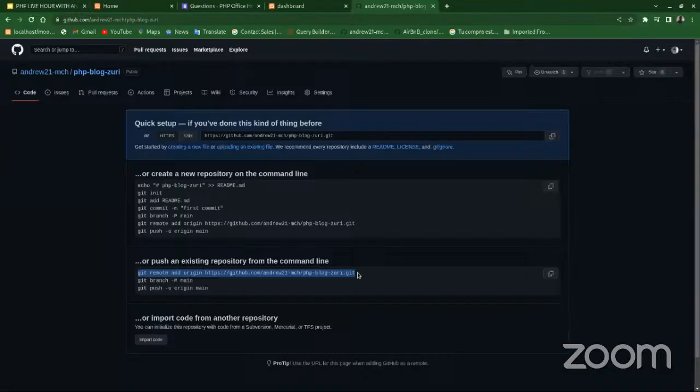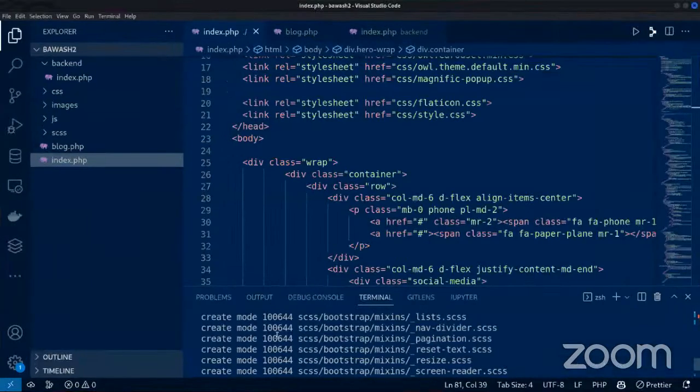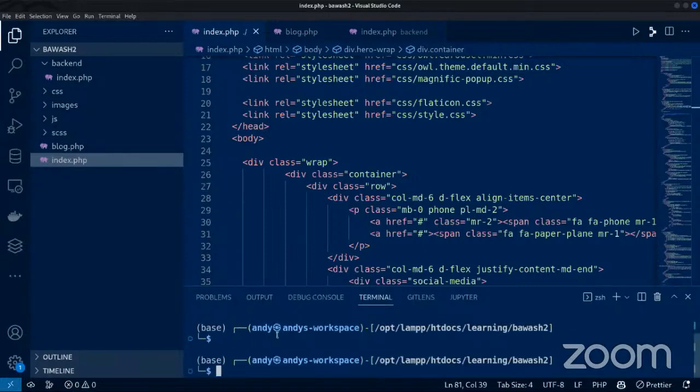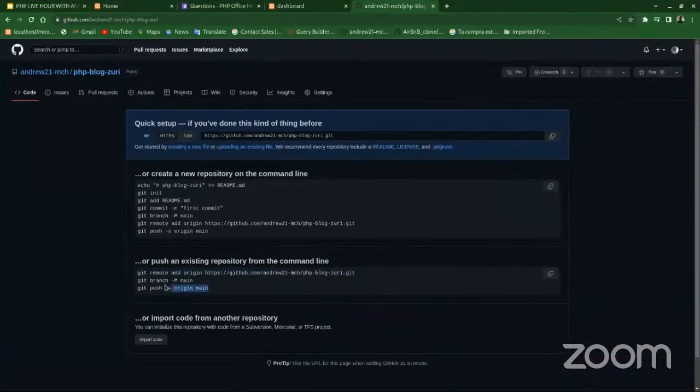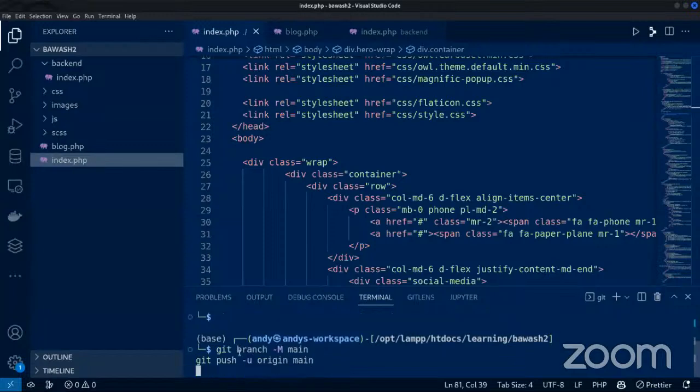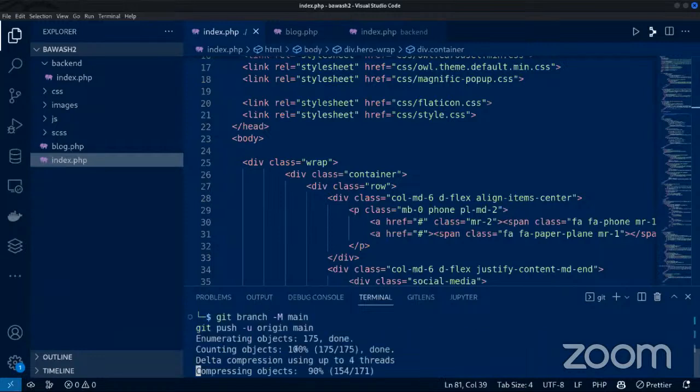Come to terminal. Let me clear the terminal right now. Let me just paste this. Right. I have that pasted and these two commands. I think we should be good to go after this. All right.